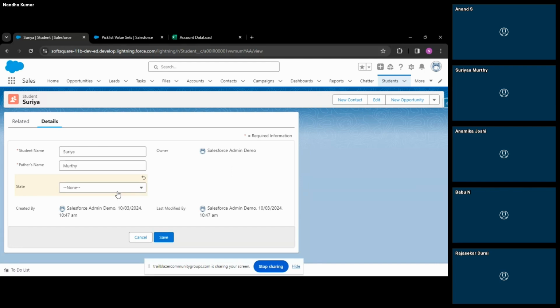Suppose if you want a none option, then we have to manually add the none value, right? Yes, correct. Like none, yes, no, you have to add that. If you want to show that, then you have to add it. This is just for the UI purpose. Salesforce has added it to show that you don't have any value in this field as of now. Okay, thank you. You're welcome.